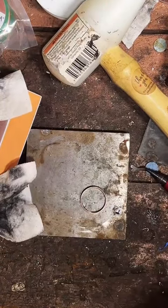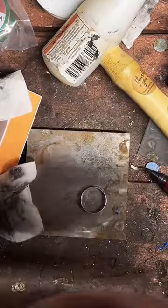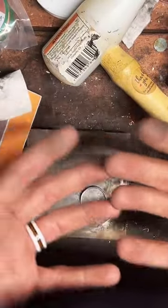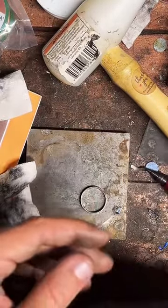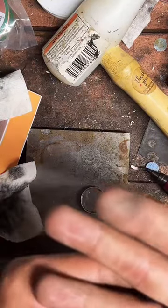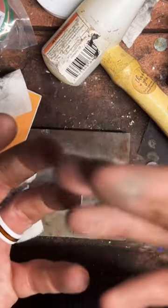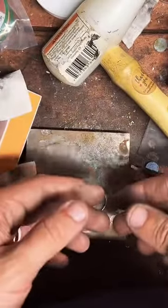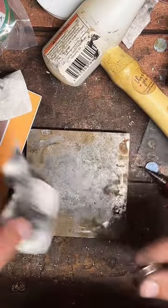Working with gold is stressful. So silver is much easier just because there's less money on the line if I screw up. Working with gold was very, very stressful. That being said, it acts a lot like copper, so it is a little easier to work with than like fine silver or 90% silver. But I take my time when I'm working with gold. I'm not rushing myself at all.